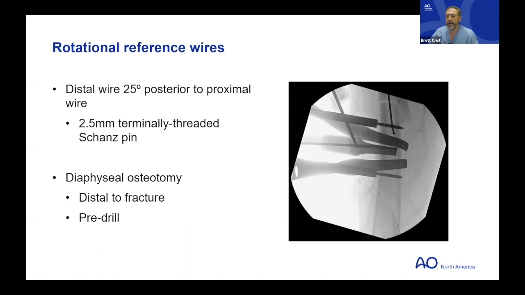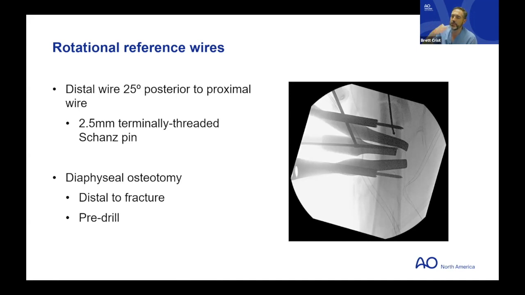I decided to do an osteotomy below his fracture site because I thought the butterfly was partially healed and it would screw up my rotation. So I placed 2 terminally threaded 2.5 millimeter shank screws into the femur, with the proximal one kind of true lateral. The distal one is going to be my amount of correction that I want. So I'm internally rotating the distal segment to increase anti-torsion.